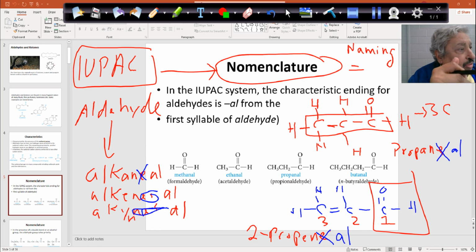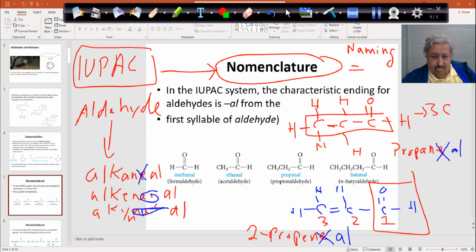So there is a systematic way for the whole thing. Now the problem is when it comes to common names or commercial names, that's a little bit difficult because you have to memorize some of those. But sometimes it's just easy to follow the procedure. If you have a triple bond, that will be an alkyne. You name it as an alkyne, and your numbering always starts with your functional group, the aldehyde. Okay? When it comes to ketones, I'll show you how to do that. It's similar, but we have to watch the numbering of the ketone.